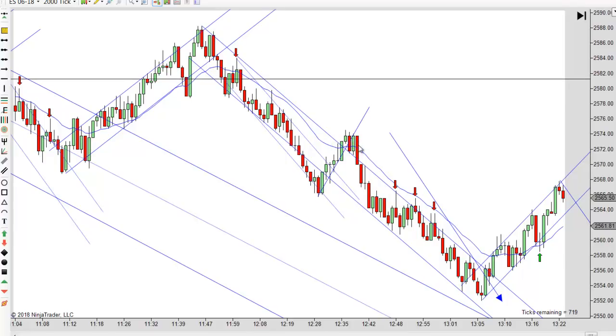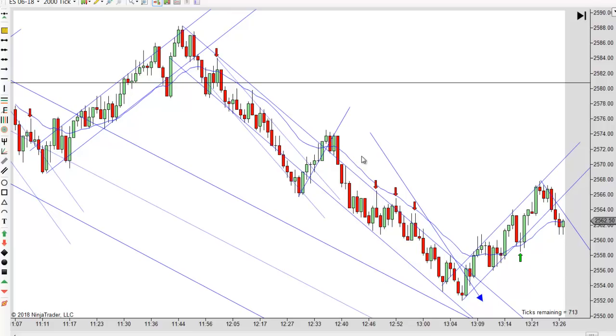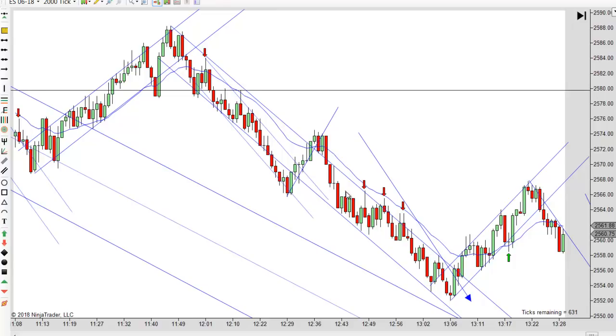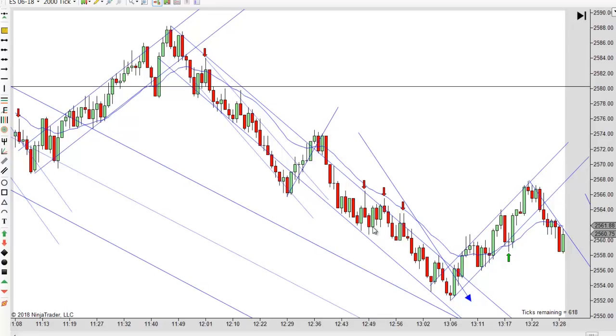Again, I didn't like this one because we didn't make a new high, but that's a really bearish bar. You really probably wouldn't have got a chance. You would have had to use a limit order here and wait for it to come back, and I don't think I would be willing to do that on a bar that big. But notice what happens. You get that new high, you pull back first entry, and you move down, you pull back second entry, and it's right off that original trend line. So I like going short there.